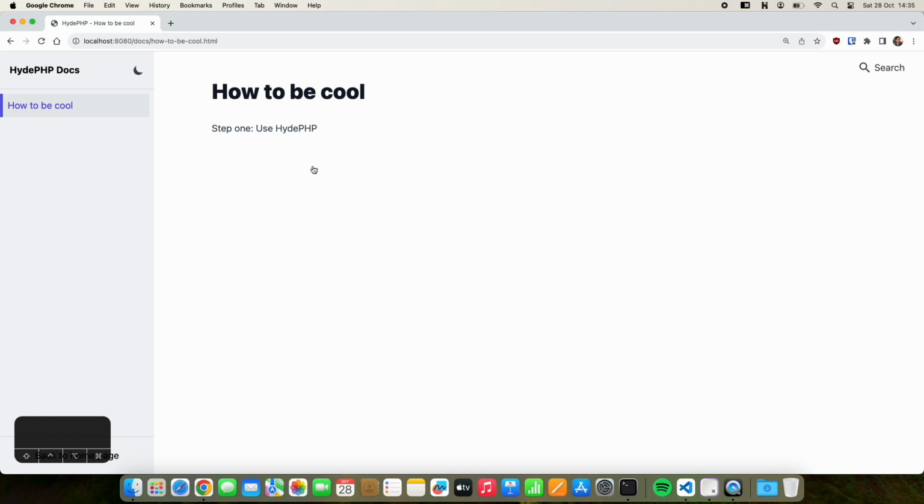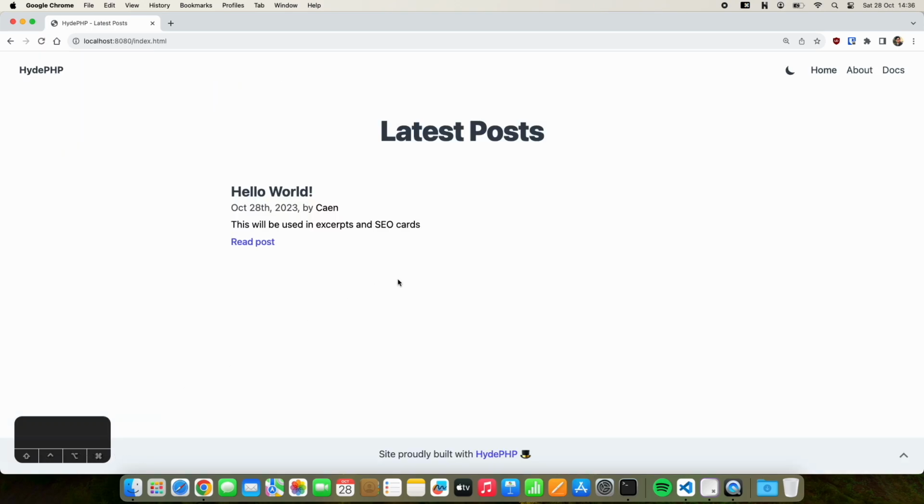If we want to go back to the doc start page, we can just click the header here, and if we want to go home, there is a button here. By the way, the sidebar header text and footer button are fully customizable, just like pretty much everything else in Hyde. Cool, so now we have a post and a few pages, but this site doesn't really feel like it's mine, so I want to customize it. Thankfully, HydePHP makes this really easy.